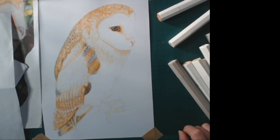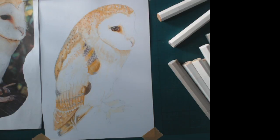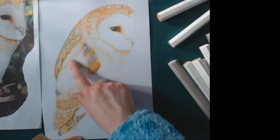I'm hoping to get a much bigger chunk of the owl done tonight and possibly be about two videos away from finishing. So, this is where we got to so far. And so I'm gonna start trying to map in this little bit.